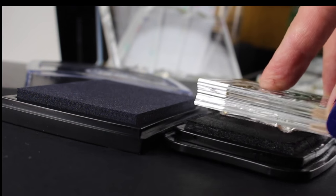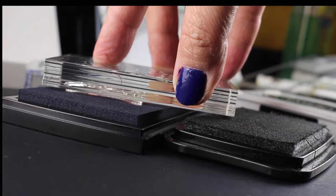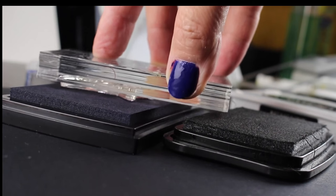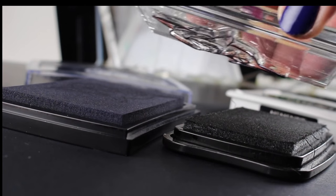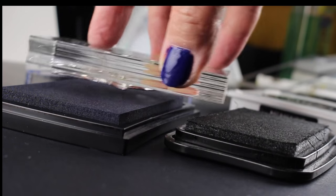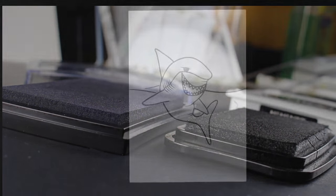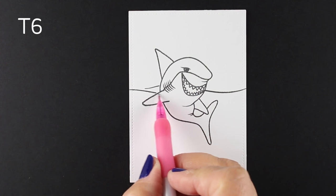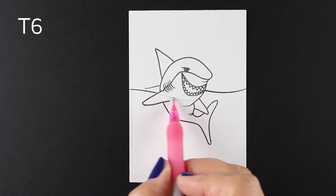On the right hand side is my Memento pad, and I use this Memento pad all the time. But look at the give that you have with the Avery Allen pad. When you press your stamp down on it, it has just a lot more give to it. So if you struggle with stamping, sometimes it can be a little easier if you have a pad with more give. You have to be careful not to get more ink outside of the image when you have a pad like that. So I put that out there for you to know that it does work.